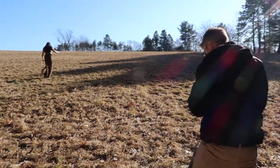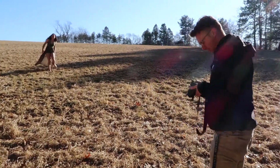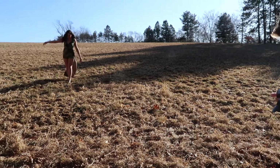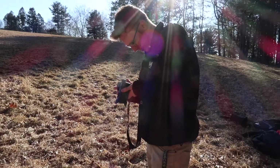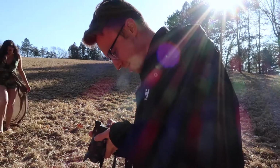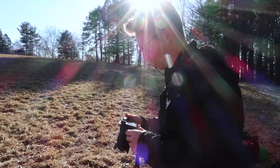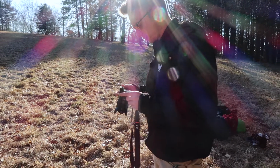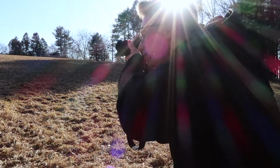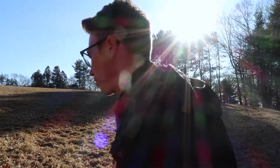All right, let's do that one more time. Awesome. Those were slightly overexposed, so I'm gonna try it again and change my settings. I'm gonna up the shutter speed and mess with the aperture a little bit, and then we should be good to go. Okay, let's do that one more time. I'm running up there.